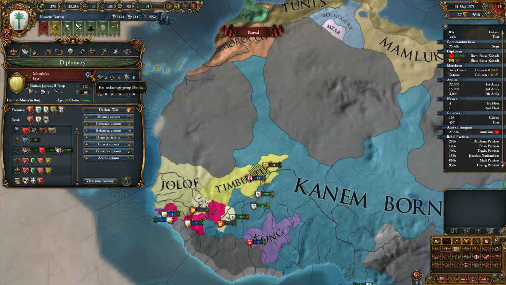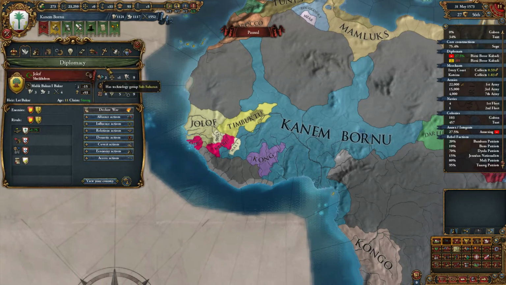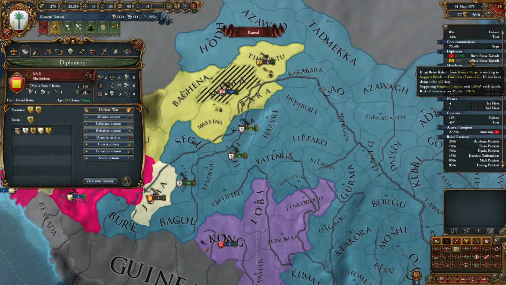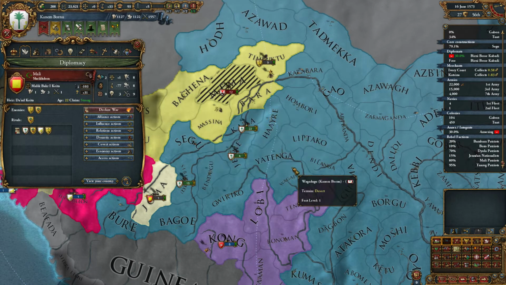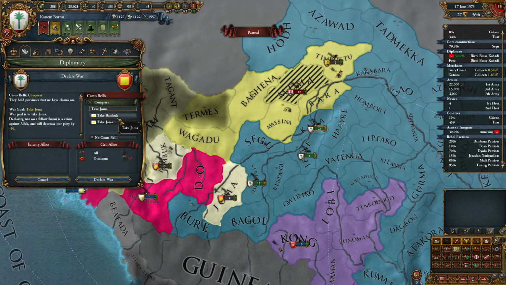Have the Mamluks westernized? No, they haven't. What about Jolof? You westernized? No? Okay. Are you trying? You should be. Regardless, that changes the plans. Let's invade Mali instead. Working to support rebels. Well, we don't need that, do we? We really don't, because we won't be able to use a Casus Belli anyways, so, you know. It's not needed, is it?